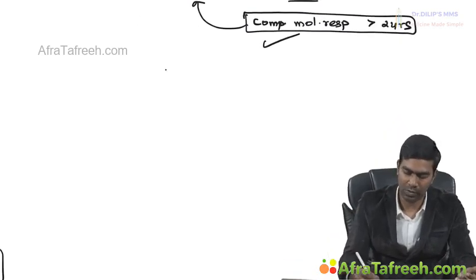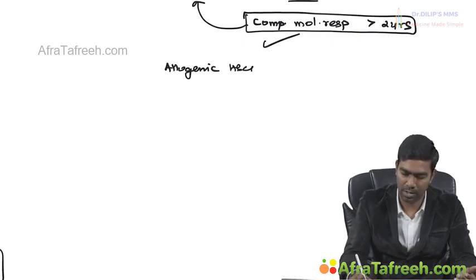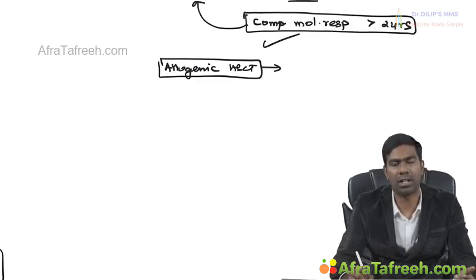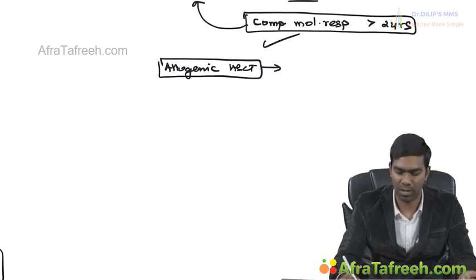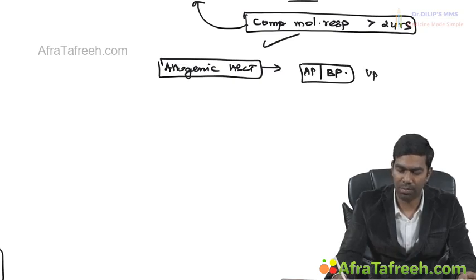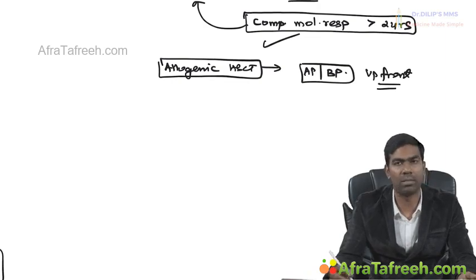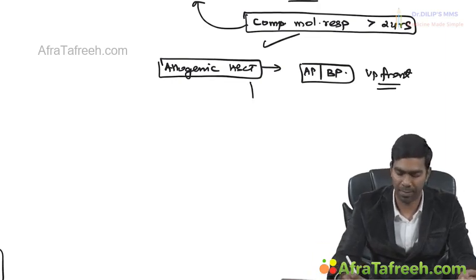And what are the indications for allogenic hematopoietic stem cell transplant? Remember, allogenic stem cell transplant can be considered as a first treatment for those who have developed accelerated phase or blastic phase. If the patient is going into accelerated phase or blastic phase, you can consider an upfront hematopoietic stem cell transplant. Upfront means as a first line treatment. Immediately you can do HSCT.